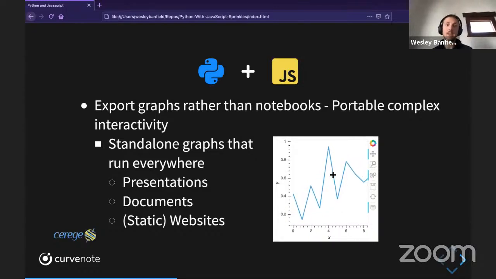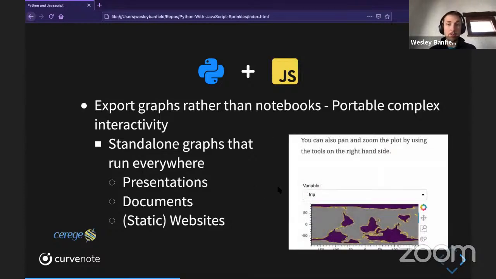For communication purposes, this is really interesting because rather than sitting there talking through your presentation, saying what would happen if we just moved this graph slightly, now we can actually zoom in and see the data while you're presenting, while you've got the stakeholder in front of you, and while you're talking to people.